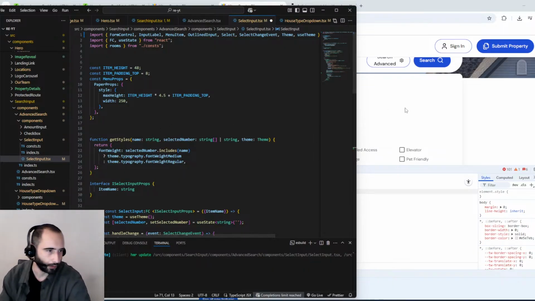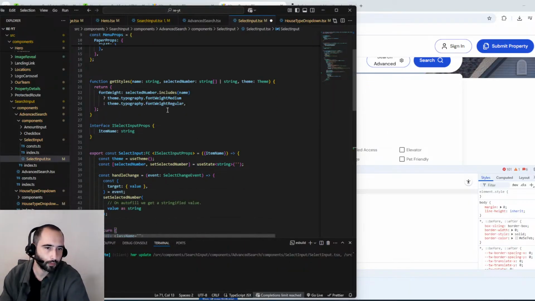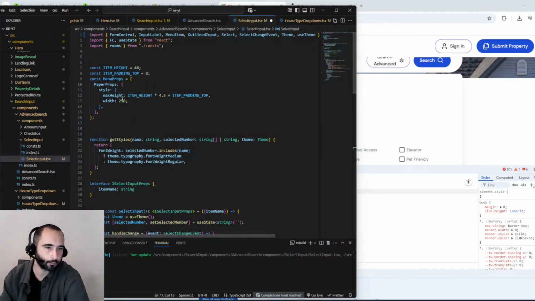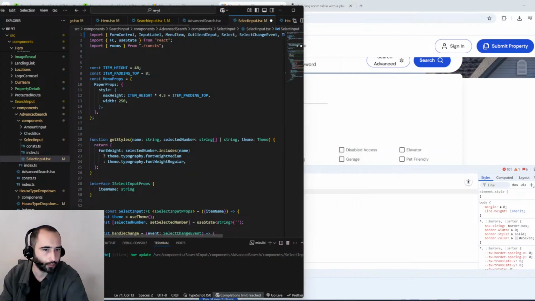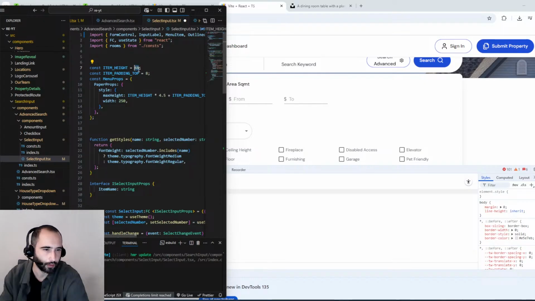Okay, interesting. We need to debug this. Top, item height, max height. Okay, so let's say I just change anything here. Let's see whether it affects.